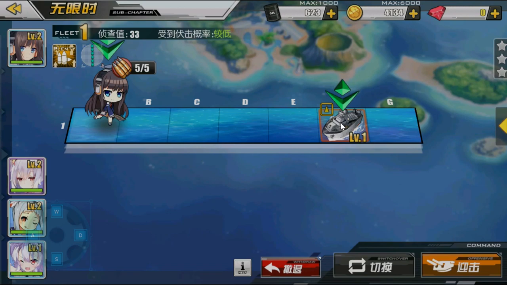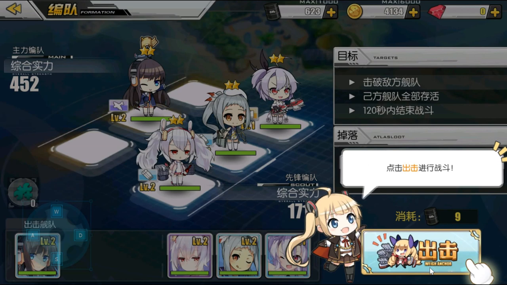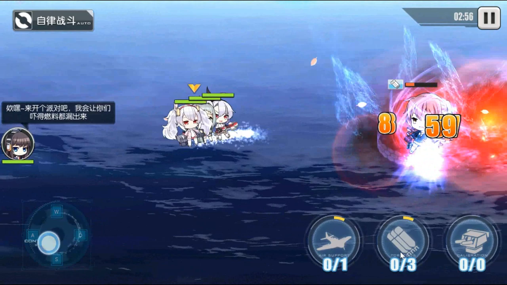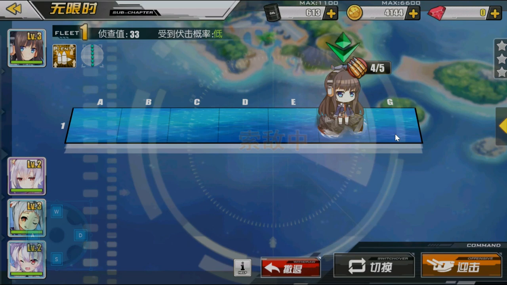So here we go, random encounter again, try to avoid it. Successfully avoided entering it, so now we're on to the main map. Well, the main node rather. And let's have a go at doing this. Very quick, very easy, because now we're a little bit more powerful and we've got three ships rather than just the two. And we've also now got a heavy cruiser, which makes things a lot easier.